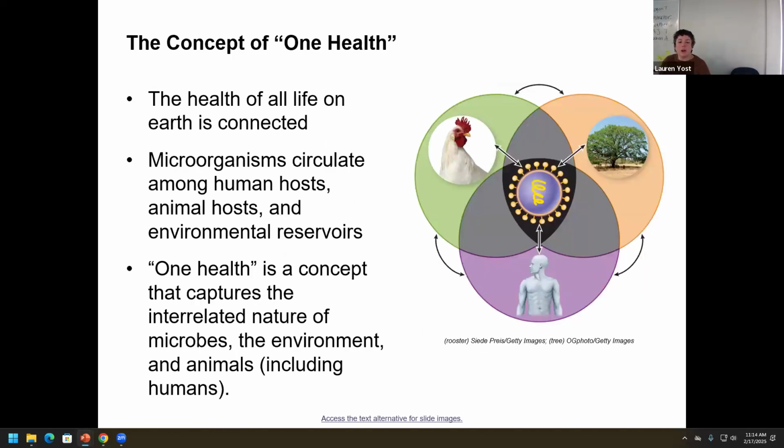One Health is the concept that all living things on this earth work together to create the overall health of the planet and all things on the planet. That's essentially what One Health is. So all health on all life is connected, so that maintaining the health of organisms other than humans would contribute to the health of humans and vice versa.